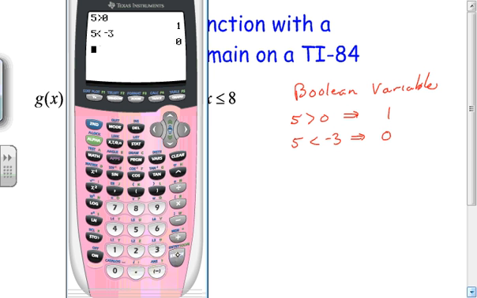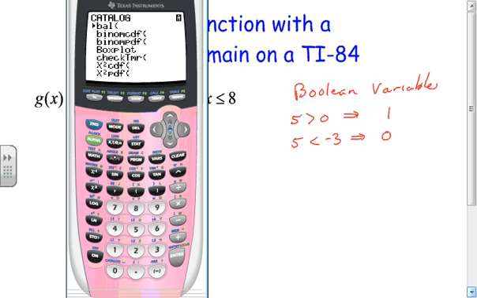And by the way, if you can't remember where anything is in a menu, like if you can't remember where those less than or equal to symbols are hiding, you can always press second catalog, and in this case we'd want to scroll up to find all the symbols. If you scroll down, you have to scroll through the whole alphabet. Now you still have to scroll through a bunch of junk, but then here they are. And there's lots of things in here. So whenever you forget where any symbol or command is, by the way, if you press the letter A, you'll get to the A of the alphabet. If you press B, you'll get to the B in the alphabet. So you can quickly go through the alphabet that way.